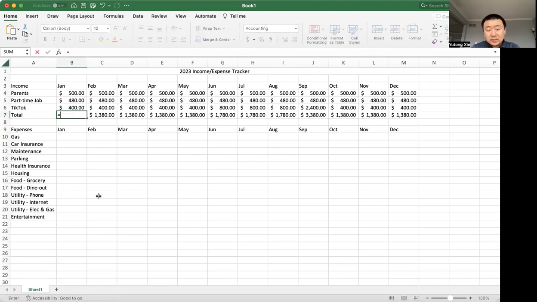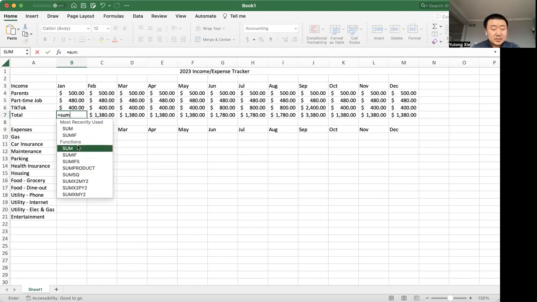Another thing you can do is use a function. Excel has a gazillion built-in functions. So let's call it sum. Sum basically creates a summation of numbers. You can see there are so many sums. SUMIF is basically telling you that if a condition is met, you're going to sum; if a condition is not met, you're not going to sum. And then SUMPRODUCT is summing up the products of two numbers, so you need two rows.